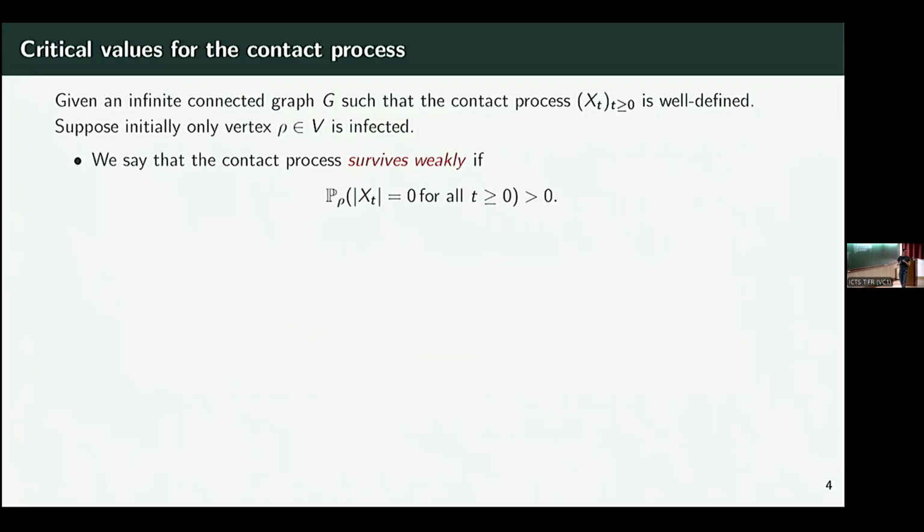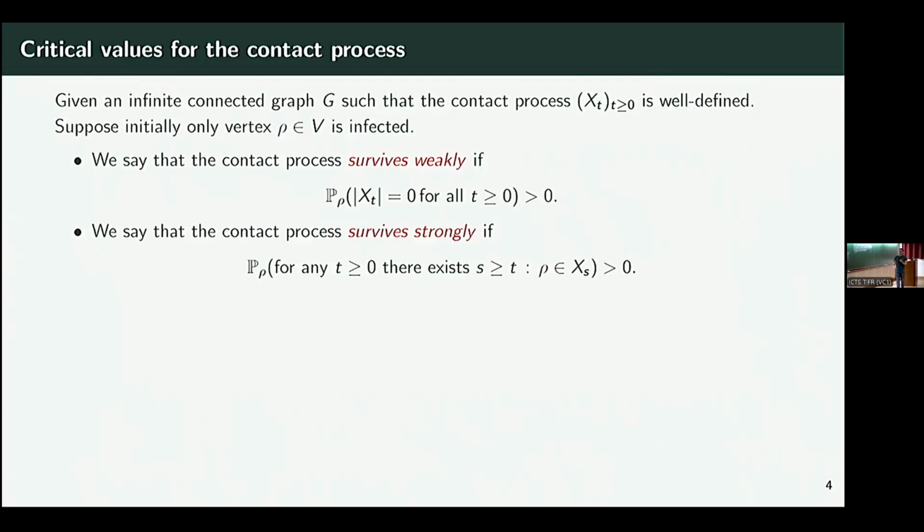So how do we describe this phase transition? There are at least two ways that you could be doing this. You start with one vertex, the initially infected vertex, and then you look at how the disease spreads. There's this notion of weak survival, which asks when the probability that the infection survives somewhere is positive. Oh, and I'm trying to remember this typo: this should not be equal, it should be unequal to. So when is there some infection somewhere in the system, when is this probability positive? That's weak survival. On the other hand, you have strong survival, and this is the notion that if you look at your starting vertex, can I find an infinite sequence of times when the starting vertex becomes infected?